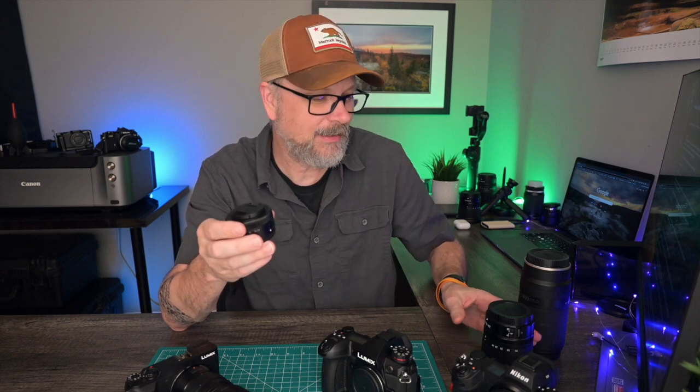Here's a 12-to-32mm Micro Four Thirds kit lens — look at how small that is. Using the 2x crop factor, 12-to-32mm works out to 24mm to 64mm, really close to what a 24-70 looks like in the full-frame world. Compare it to my Nikon Z 24-70 — look at the size difference. Not only are there significant space savings, but the weight factor is huge. This Micro Four Thirds lens is much lighter because it has fewer glass elements. So that's where you really start to see the space and weight advantages of the Micro Four Thirds system.